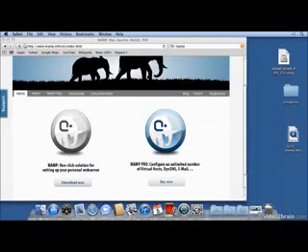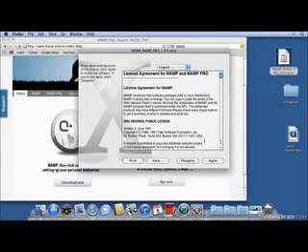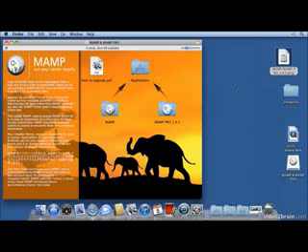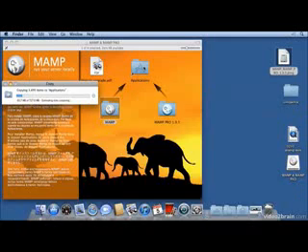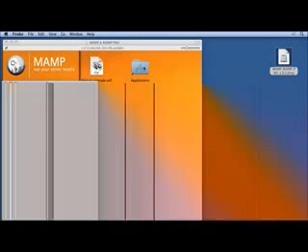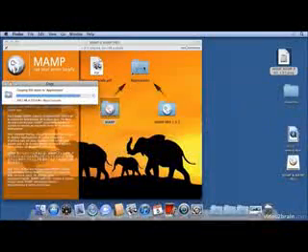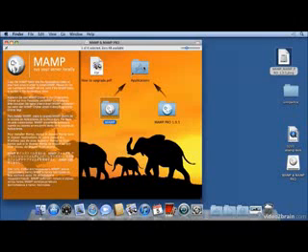So once that's complete, we can double-click this, and you will need to agree to the license. So I'll close up the website. We'll click Agree, and it will take you to this interface here. And within this interface, we're going to click on MAMP, and we're going to drag it into Applications. And it should copy over, and that should take care of installing MAMP. So we'll give that a second to install. So the MAMP icon is located inside your Applications folder.